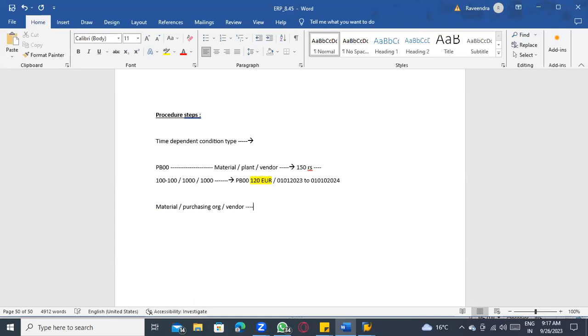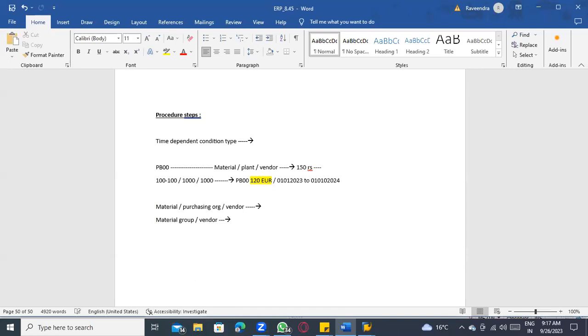So they don't want the material, plant, vendor combination. Other people say they will go with the material group and vendor combination only.